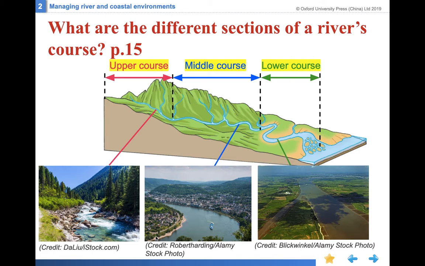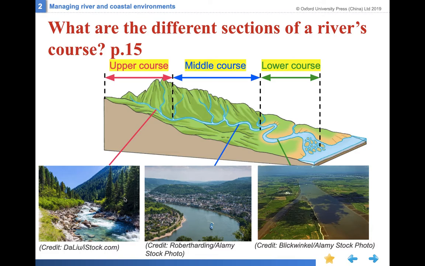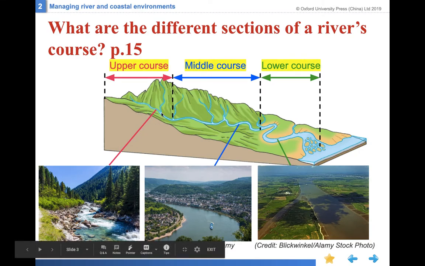So all this affecting the energy of the river on the course. So which course do you think carries the smallest amount of the channel water? Okay, this is also the question box on page 15. Of course, you could see the water in here. The upper course is the least, right? So here got the smallest amount of the channel water.